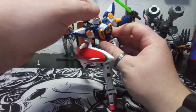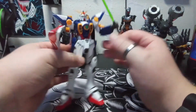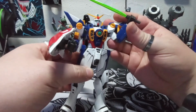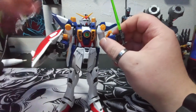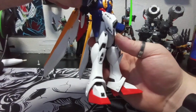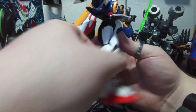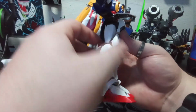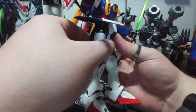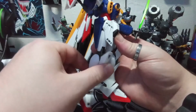Ahead. That far down, that far up, swivel all the way around. Move that, show you the full bend of the elbow, so about that far. Put that back. I know if you move the armor skirts like that, you get that far back, because that back one, okay, that far back. Then if you move the back armor skirt up, those down, you get that much of a bend on the knee.